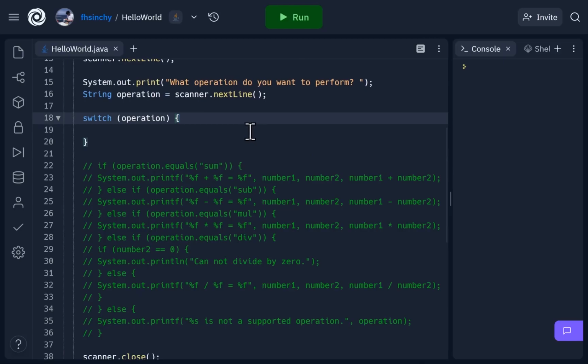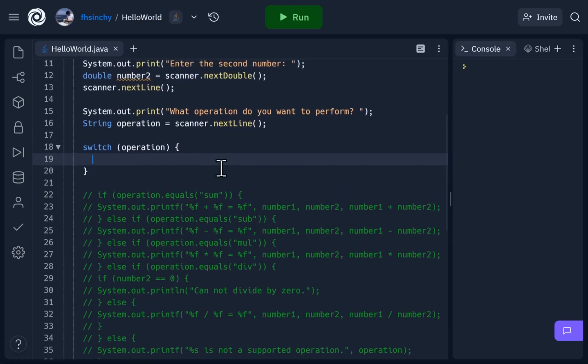Now you may have already guessed from the name of switch case statements that there will be multiple cases inside a switch. Now these cases are like these individual if statements where you are checking the value of the operation variable against something. So in the first case of this statement, we will check whether the value of the operation is sum or not.